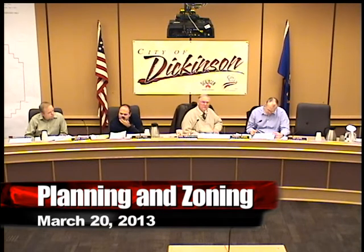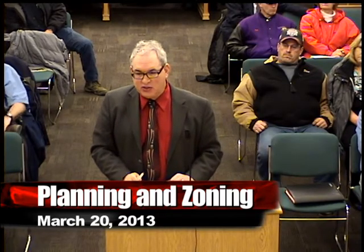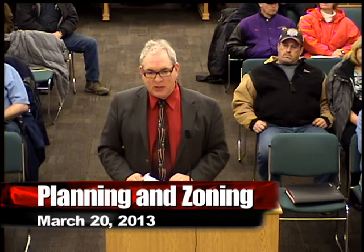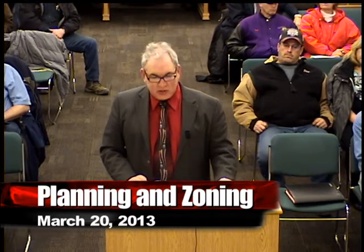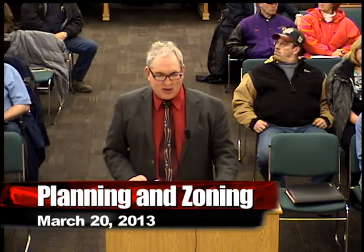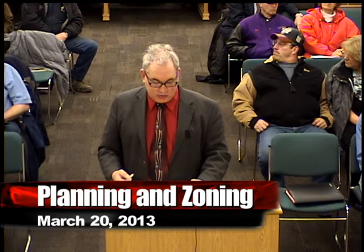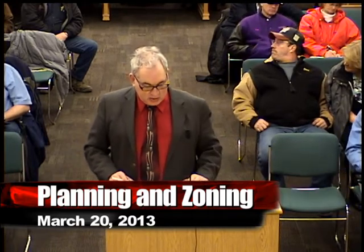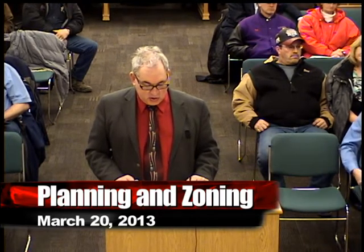Steve Josephson, city staff. And as I said previously, this is the replat of that entire parcel. It includes the parcel that you just recommended approval for and rezoning, and then the separate parcel, which is on the southwest corner. There are two proposed conditions to the preliminary plat. Staff is proposing as a condition to be addressed at final plat approval that prior to adoption of the final plat, a final stormwater management plan shall be reviewed and approved by the city engineer, and that prior to approval of the final plat, a final subdivision agreement shall be approved by the city after hearings before the Planning and Zoning Commission and the City Commission.